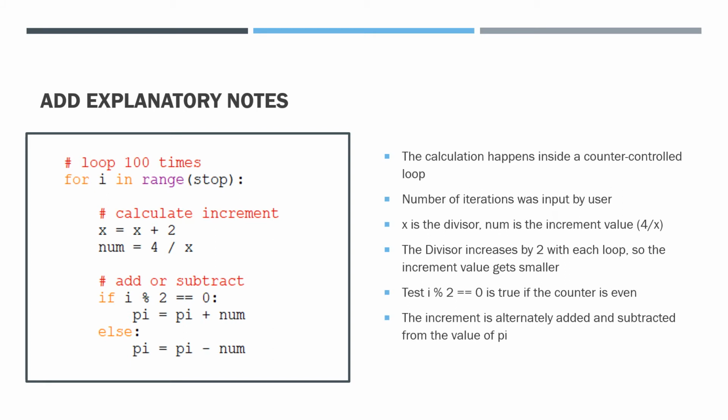And then when you put your screenshot into your document, add some explanatory notes. If you want to pause, I'm not going to read out my explanatory notes. What I've tried to do is just say something about each part of my code. I've done these as bullet points. I think it's probably better to try and write it as continuous prose when you're doing a Word document, just to show me that you understand what's happening inside your code.